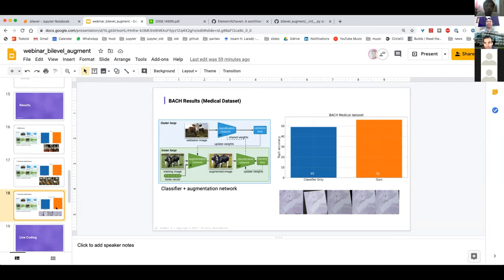Usually what people do in this case is ask a medical doctor to give some knowledge: what can we do with this kind of images? Can we do rotations? Can we do flipping? Can we change the colors? With this information, you train the model. The problem is that you don't always have access to a medical doctor, so it's difficult to get this model. You need something to automatically select the transformation. With our method, we get a kind of signal of which transformation is good based on the validation accuracy. So it's not replacing the expert knowledge, but we can get a sense of what could help the classifier to be better trained.